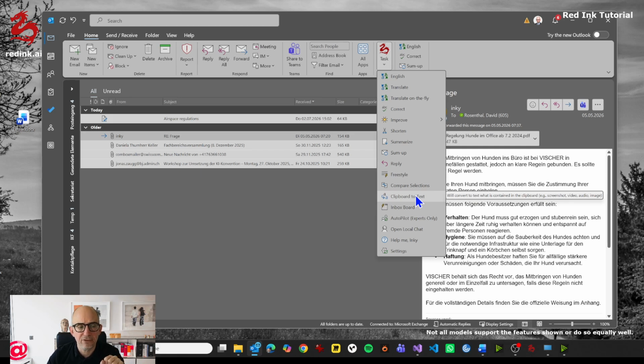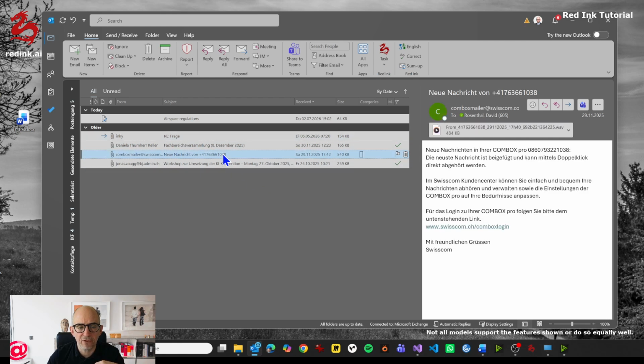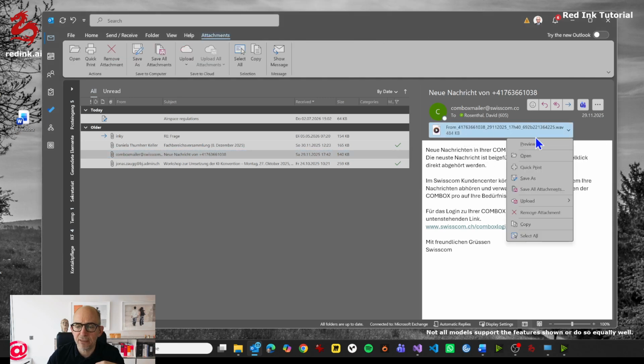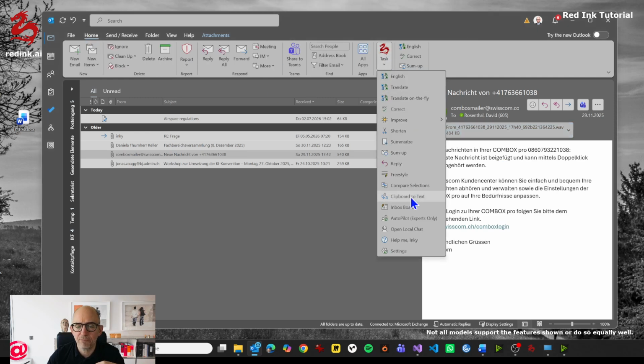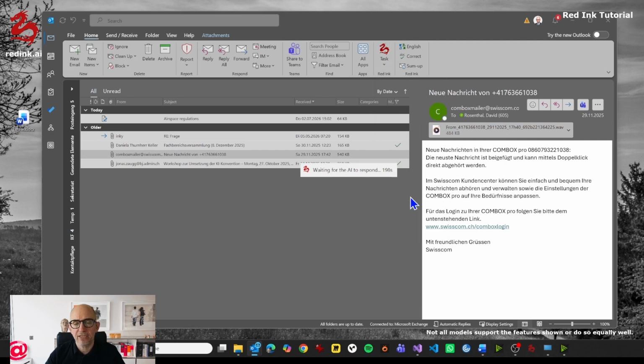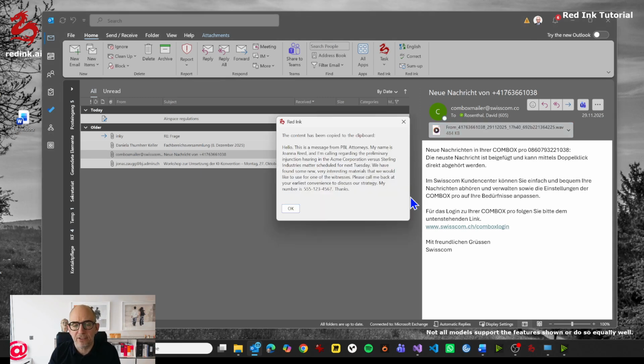This is particularly interesting because it can help you to transcribe or convert into text documents or screenshots that you will take. I'll show you an example. I have here a voicemail that I've received, and I now copy this voicemail into the clipboard. So copy, and now it's in the clipboard. And I now go to this function and say clipboard to text, and it will now take this and create text out of it. So I've got here now the text. This is what was stated in this message.